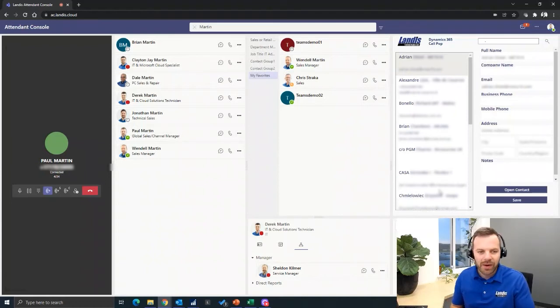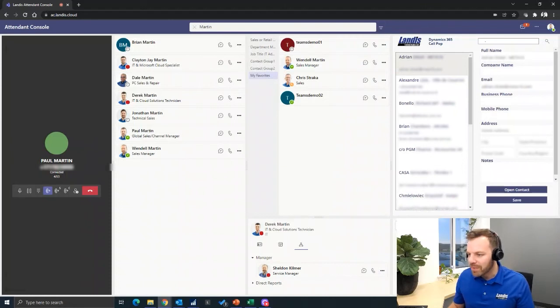It uses Power Apps to connect to a number of different databases. So essentially any database that Power Apps hooks into, you can provision that data to show here on the screen as a call is being handled. So if there's any capability or any need for screen pop, Attendant Console for Teams has that built in.